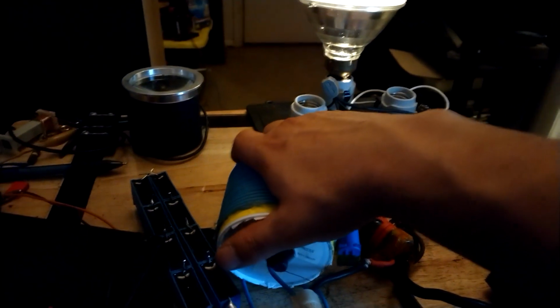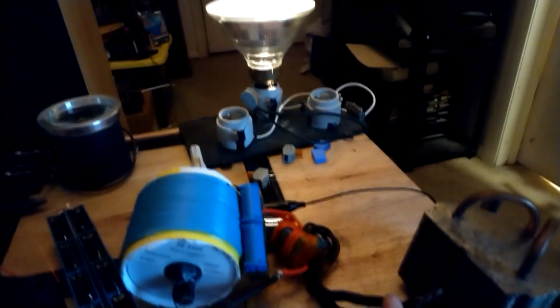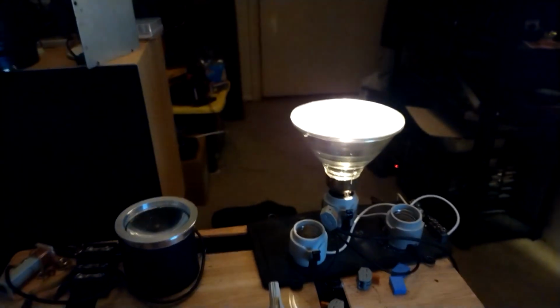But it seems like if I shift this coupling around ever so slightly to something like that, then I get the opposite effect where I short it, bulb dims ever so slightly, and then the power goes down, so now I'm at 400 milliamps. And then I short it, and it goes down a little bit. So that's kind of interesting.